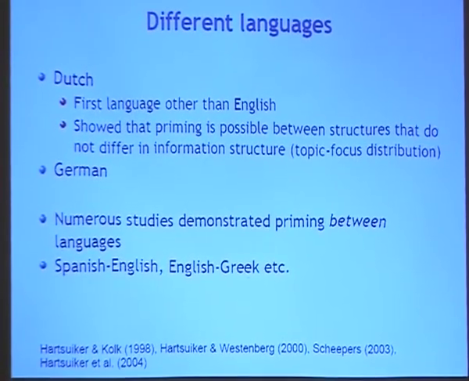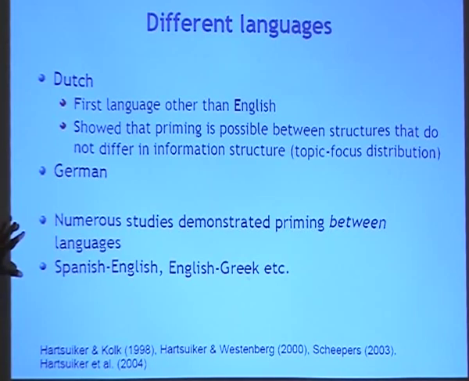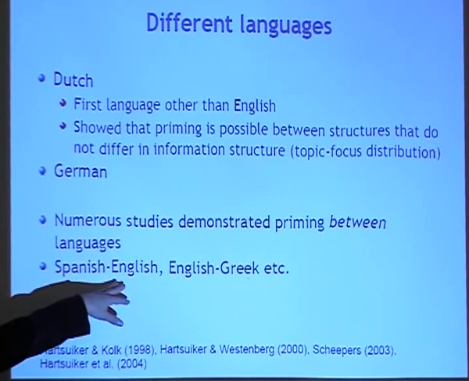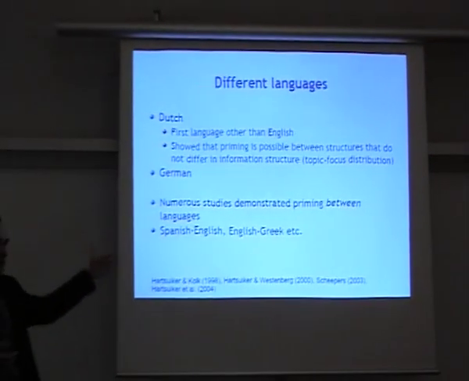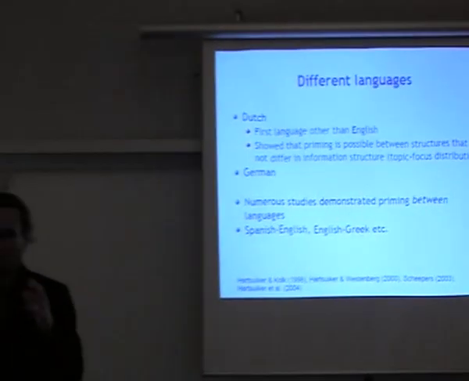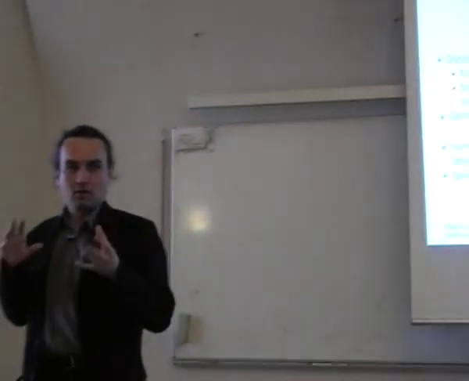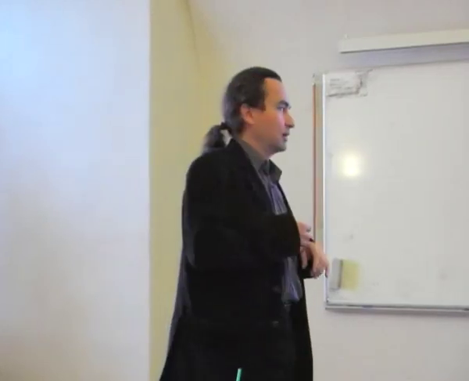What is quite interesting is that there is a number of studies available that demonstrated cross-language priming. So in bilingual speakers, presenting a prime sentence from one language can affect the way people form sentences in a different language. So these studies actually showed that there is a certain degree of communality between the structural representations of different languages in people's heads.